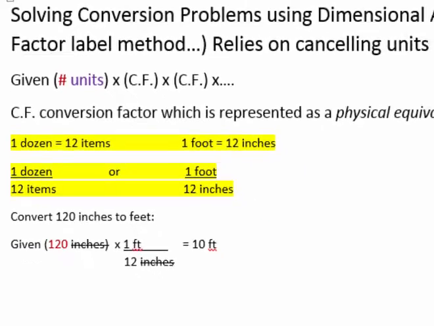Here is a basic example to illustrate how dimensional analysis is used. Convert 120 inches to feet. The given information is 120 inches. That gets multiplied by a conversion factor set up as a fraction. In this case, one foot over 12 inches. It is important that we keep the feet in the numerator of the conversion factor and the inches in the denominator.